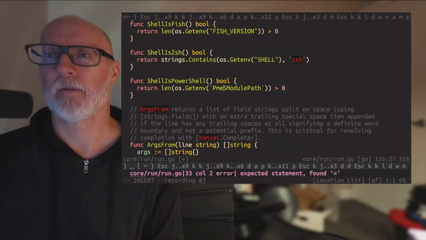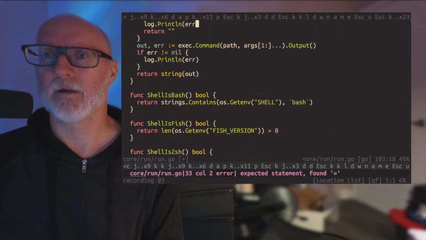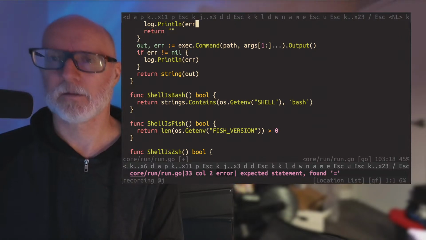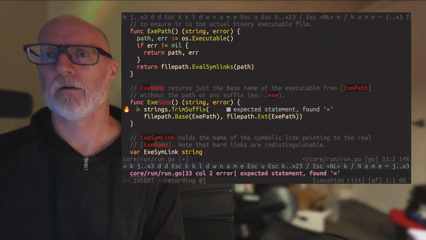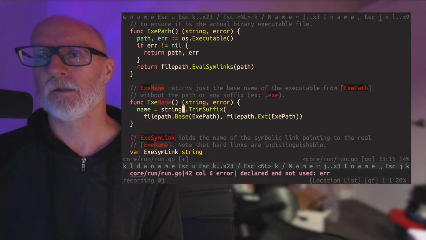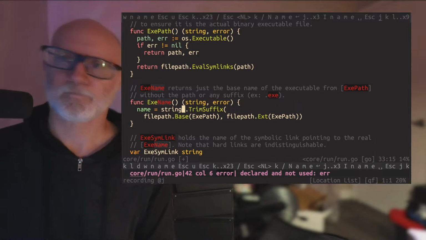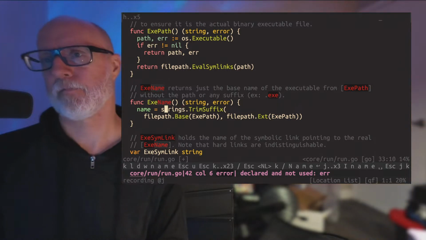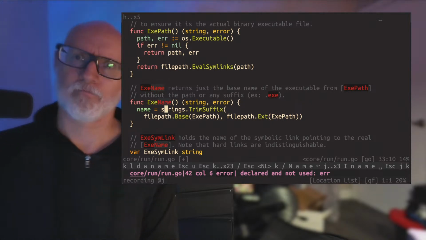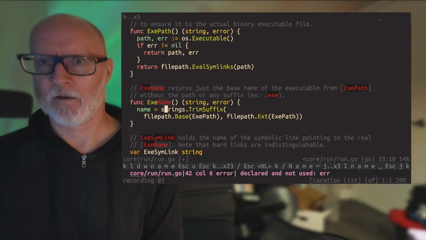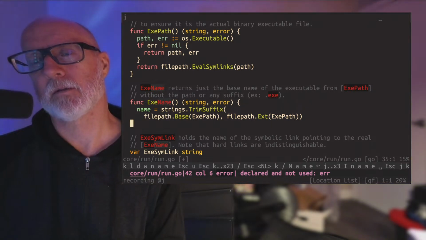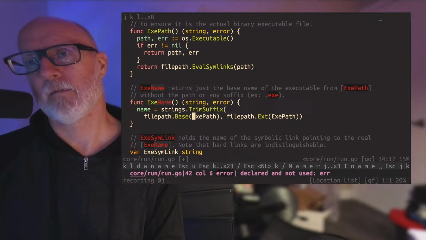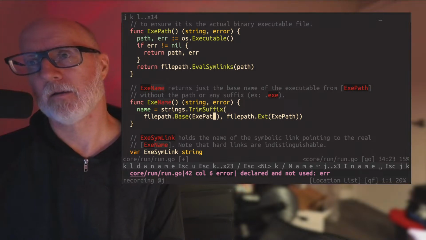Name. How did I get up there? Such a spaz. Name string. Name. File base. File path base exe path.